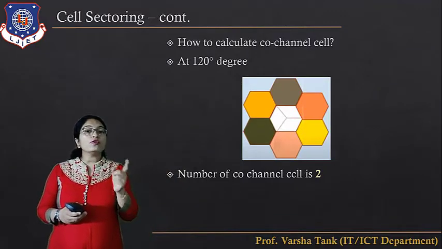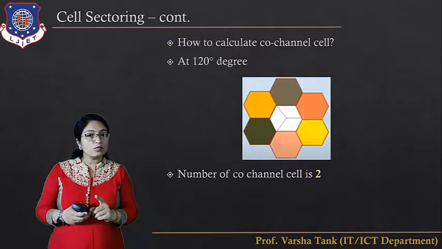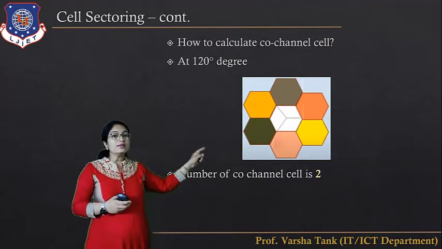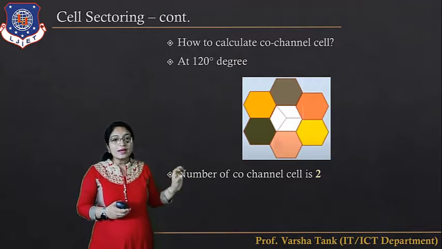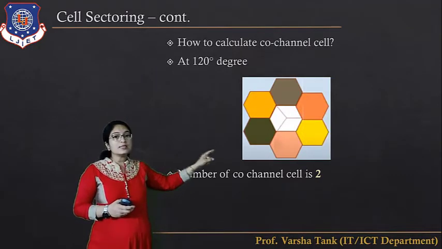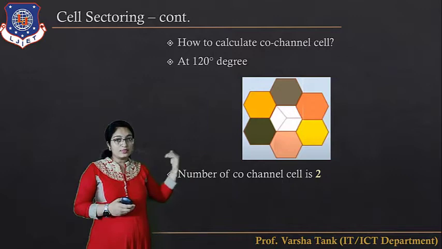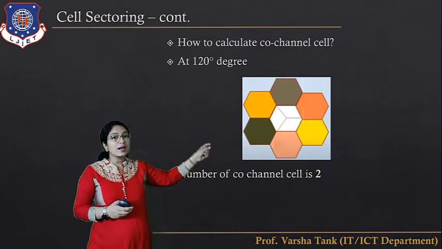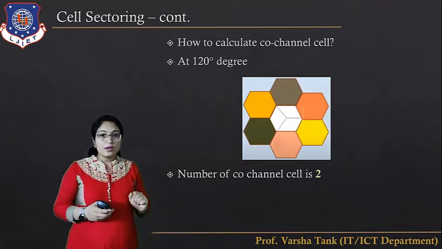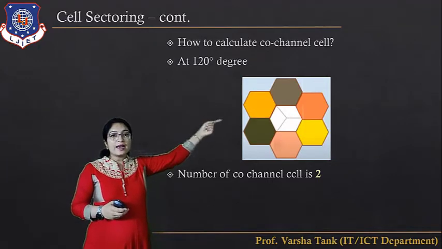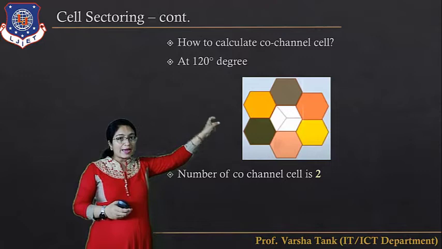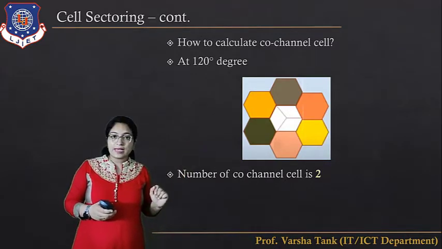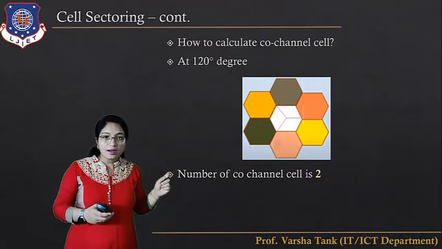So as I told you, if you are dividing the 120 degree, you will get the 3 subcells. Now consider the first subcell from that white color cell. Here you can see, if we are considering this first cell on this side, the yellow color cell and this green color cell are attached to that particular cell. And if you are considering the cell at the upside, the light green color and the orange color cell are attached to that particular cell. That means its edges are connected.